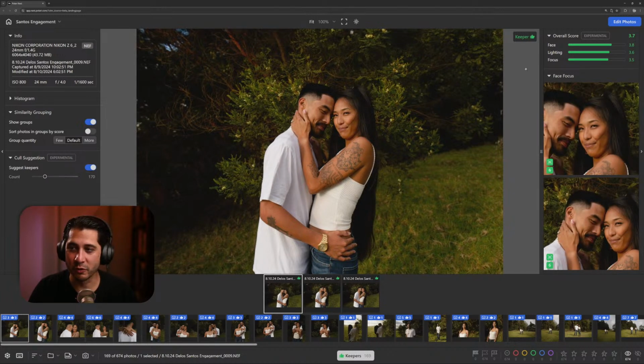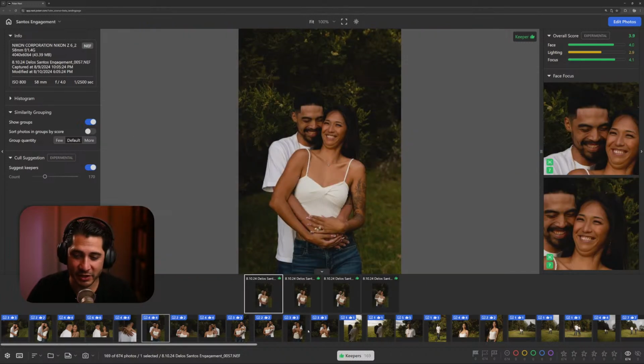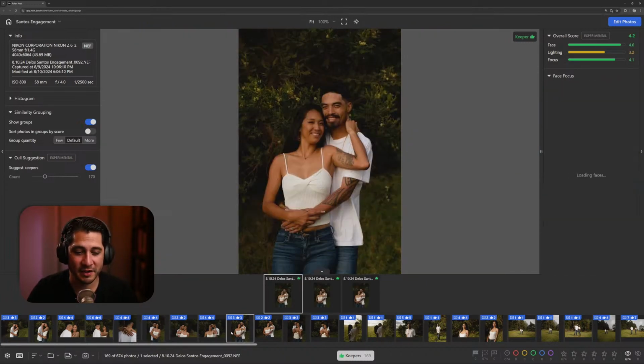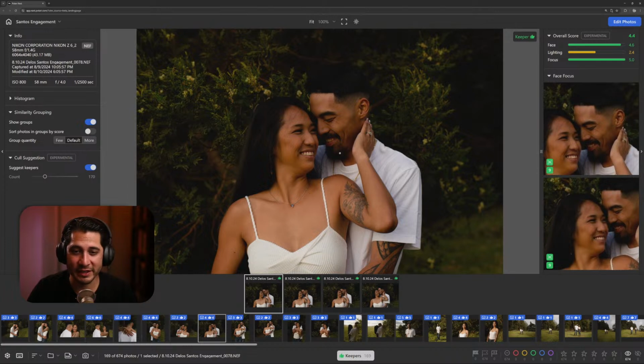It would be really cool if we can see different keepers by score. You know what I'm saying? Having things like a focus score of 4 and above or 5 and above, I want to see those stand out, really good focused images. And again, like I said, I don't really choose based on these scores, but it is kind of helpful to point you in the right direction. You can see here the focus is pretty good, out of 9 on both of these.